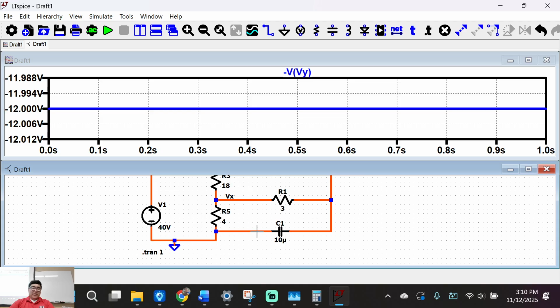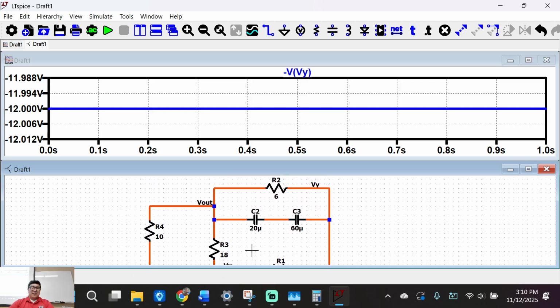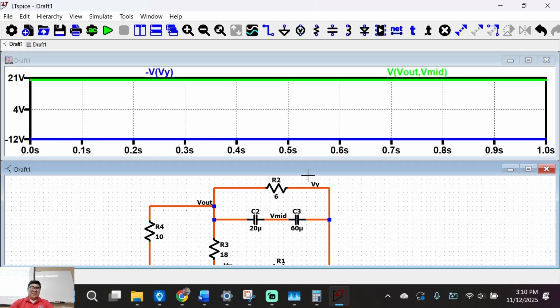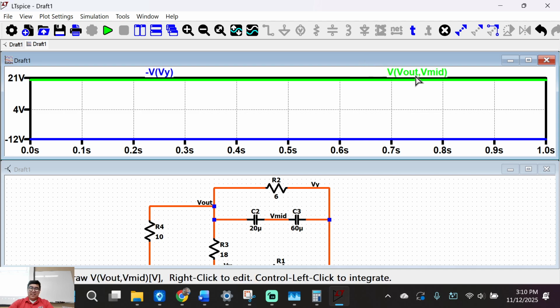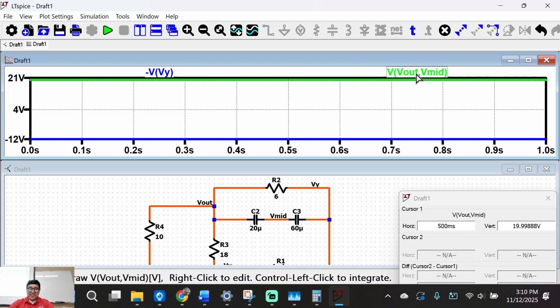Did everyone see how I did that? Okay, when you click on a node, it does plus to minus. Negative V of VY, right? 12 volts. Is that cool? Now we want to know what this is right here. I'm going to call this one V mid. Okay, rerun. Plus to minus. All right, who's ready? What's that voltage? Oh, Control Z. What is that voltage? 20 volts.